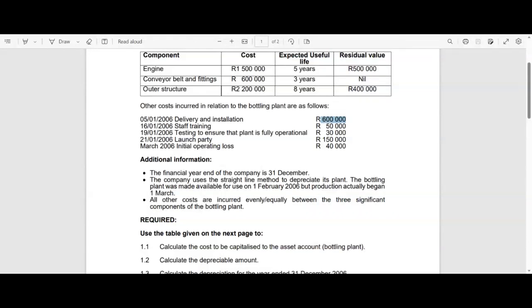The first question we've got to ask, is it a necessary cost? You remember we said a directly attributable cost is a cost that is necessarily incurred in bringing the asset to a condition and location where it can be used as management intends. So, yes or no, is it a necessary cost? Just looking at the delivery, can we operate that plant in our factory if it's not in our factory? So, is it a necessary cost?